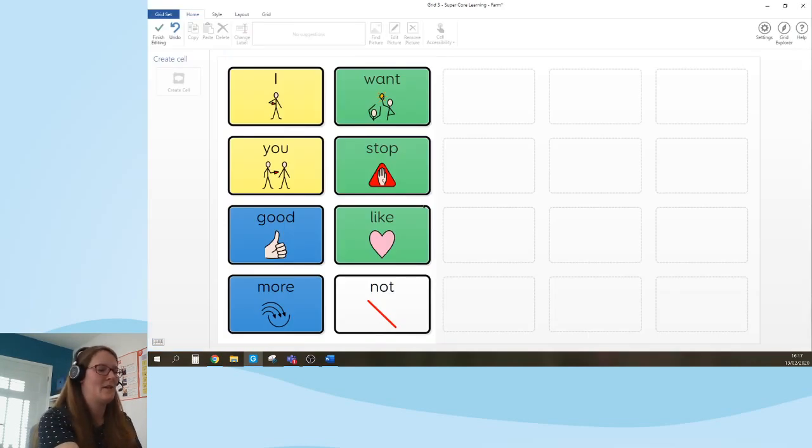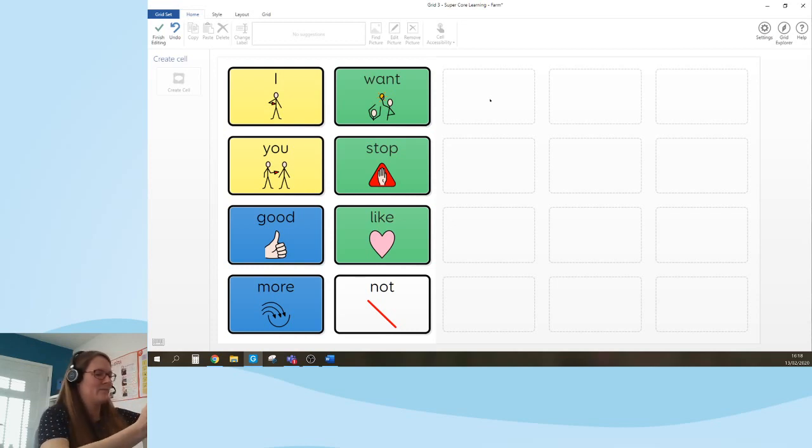Okay, so I've got my farm activity. So the top tips, I've chosen something that's fun. I'm using the template. I've got the things that I'm going to need for that activity. So don't try and do this when you haven't got the things there, because that's going to make it a lot more likely that you'll forget words and you won't be able to do as much of that practicing as easily as if you've got all of the items there from the start when you're planning that learning grid. So let's get some of them out. We can start thinking about what words we're going to use in the activity.